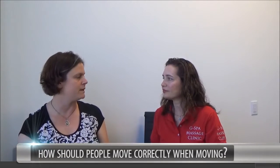So when they're moving and packing and lifting and doing all these things that they don't normally do on a regular basis, how can they make sure that they're moving properly? Sure. When you're moving, you use your whole body. You want to use your legs a lot, your quads. Of course, I can show you some demonstrations on how to properly lift a box and how to put down a box. And then of course, there's repetitive motion that can cause injuries as well.